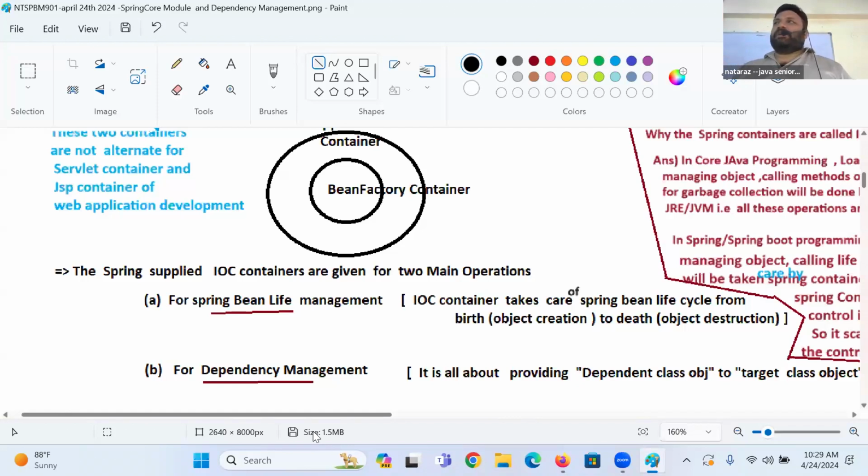You are going to a company for a job. That means you already know the subject. Inside the company, subject experts are already there, right? So you are a subject expert. He is a subject expert. Both will discuss the subject. That's why, you observe, every software company treats a job seeker as a guest.